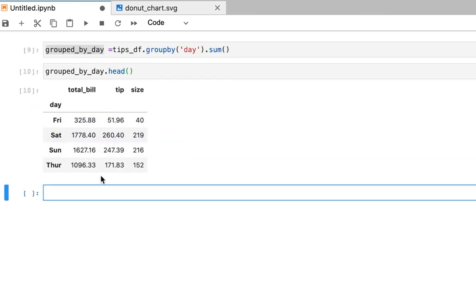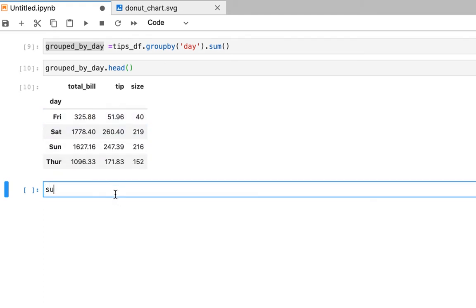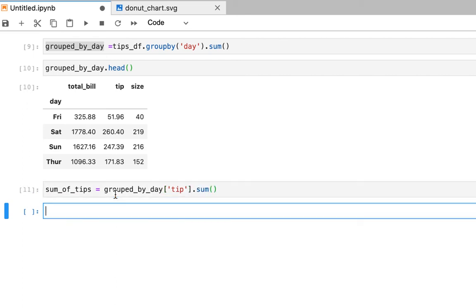Now what we're going to do is, let's say for the tips, right? We're going to get the sum and then calculate the percentage. Okay, so sum of tips equals to grouped_by_day tip dot sum. Okay, so let's even see the sum of the tip.